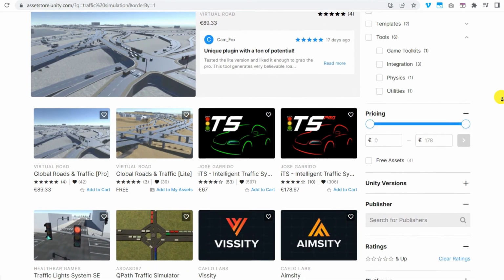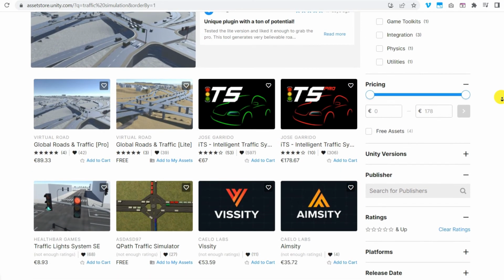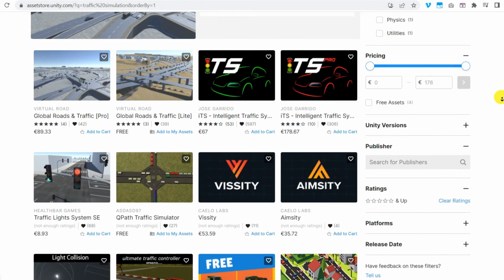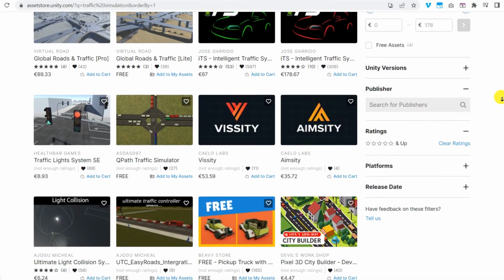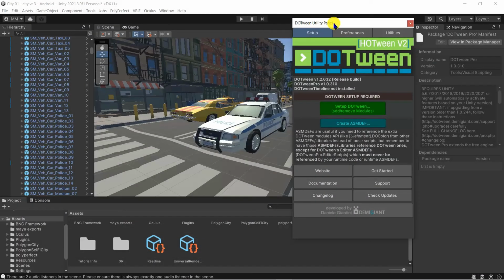Search the Asset Store for Traffic Simulator. There are lots of simulators available to help you manage all of your traffic flow, and you'll only need to change some key variables. Finally, the DoTween Pro asset is capable of far more than just creating waypoint paths. You can tween between almost any object property. Search online to get the most out of it.